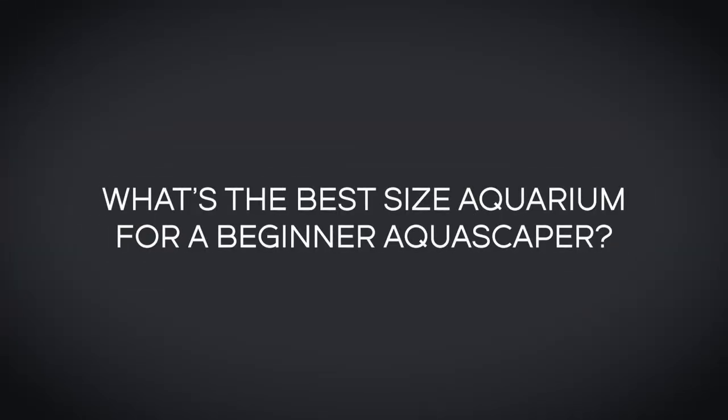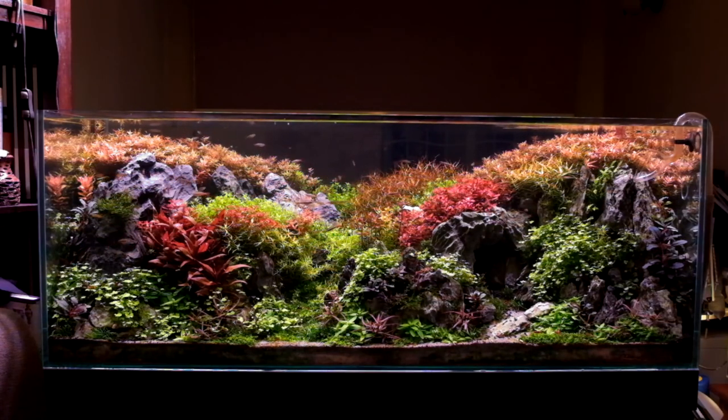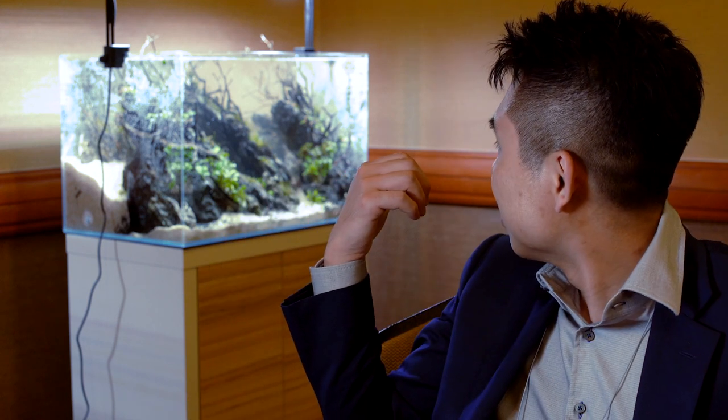What's the best size aquarium for a beginner aquascaper? I think it depends on how much budget that person has. If you have a few thousand to do this, you can start straight with four feet, like a 120p — I think that's one of the best dimensions for competitions and general display. If you're committed to the craft and have money to burn, go with a 120p. If not, a 12-gallon long is a nice dimension. Longer tanks are easier to aquascape than tall tanks. Even a standard two-feet tank is a very nice dimension to work with. Just don't get something too tall — get something standard dimension or shorter.